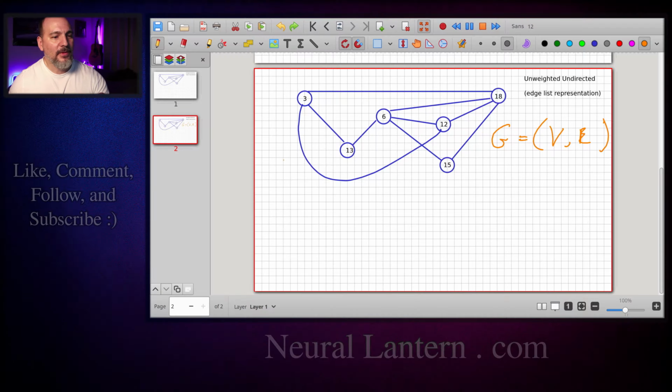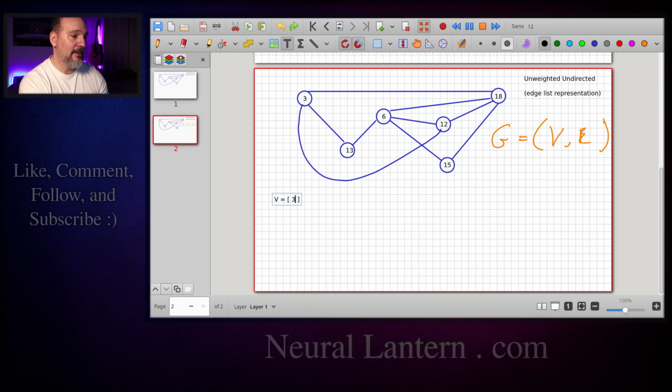Anyway, so the first thing is going to be the vertex list. So how do we represent the vertex list or the node list? Well, I'm just going to say that my vertex list V is equal to something. And we'll just put inside of this some vertices. So the easiest way when you're drawing this right now is I'm just going to start putting the values of the nodes. I'm going to say, well, here's a 3.